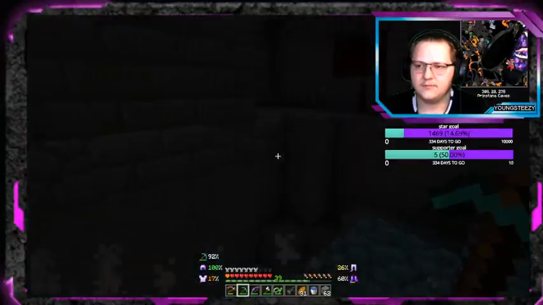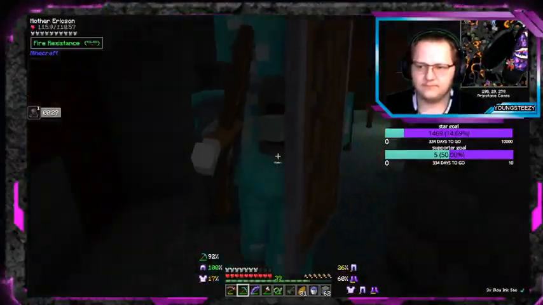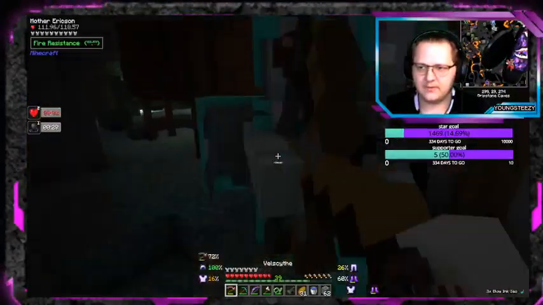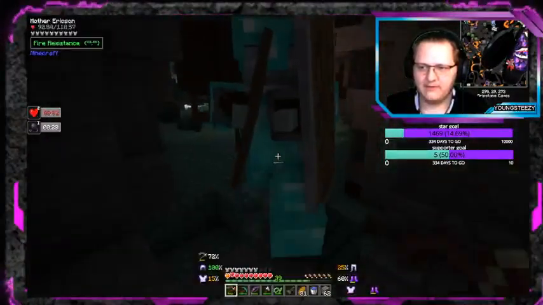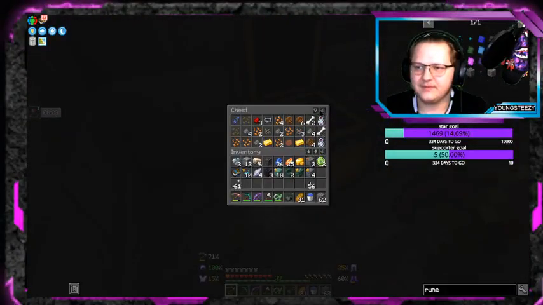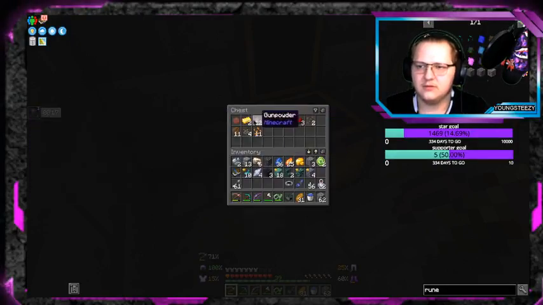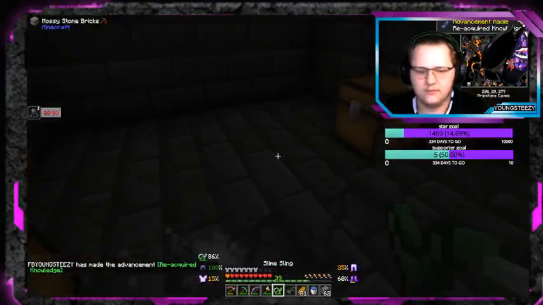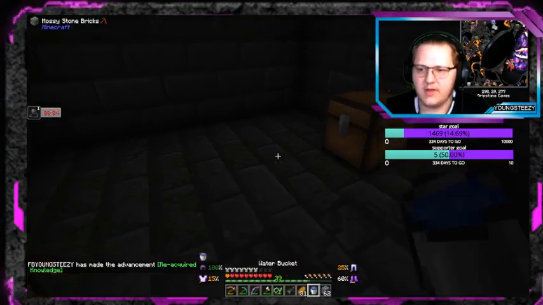What? Oh, boss! Push him down. Push him down. Fall, fall. He's not falling. There he goes. He fell. Sword container. I'm just gonna take what I want. Tomato seeds, taffy. Taking all the seeds. Sturdy guards, systematic in the dungeon.